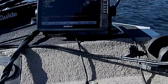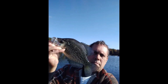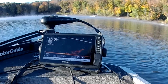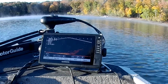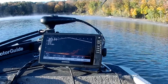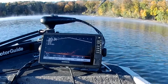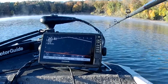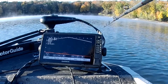I'll let this guy go. He's a little small. Oh my God. You can see him going after it there. There's a worm on him a little bit. It's still there. Don't want to get stuck in that tree though. There is a tree down there.